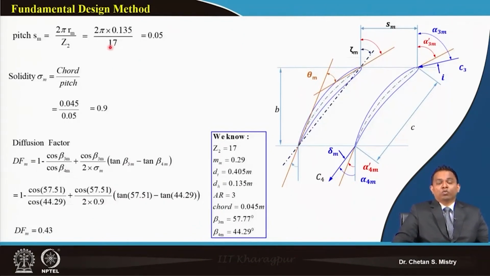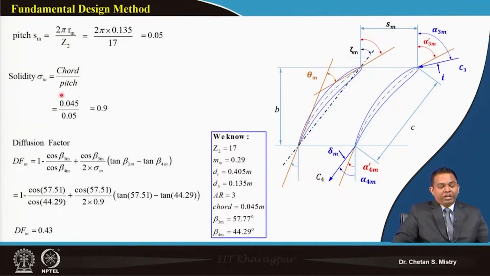Now for rotor 2, when we are doing our calculation for the pitch, in this case we are assuming our number of blades to be, say, 17. Okay, because this is in line with the designs we are comparing with, already existing rotors. And for that we have the number of blades for rotor 2 coming to be 17. No doubt, when you are making your mainline calculation, once you are ready with your Excel sheet, you can play with these numbers, not an issue. Okay, so if we put that, my pitch is coming 0.05. We can do our calculation for the solidity based on chord, and it is coming 0.9.